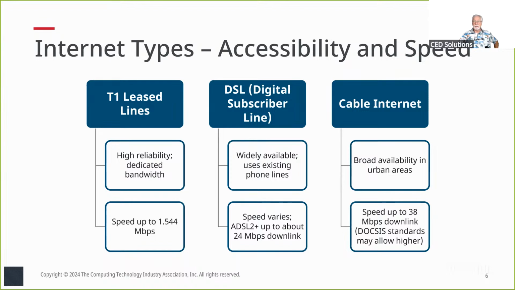We also then started seeing DSL type of connectivity, and it utilized the existing analog telephone lines, the 4-wire telephone lines that were out and about in the hills and dales and villages. Relatively slow speed. There are 3 different flavors of DSL. There's your basic ADSL, they call it, asynchronous digital subscriber line. 24 megabits per second was the maximum download speed. And in the ADSL, the upload speed was very slow, 6-7 megabits per second.